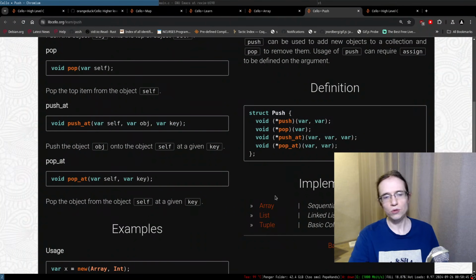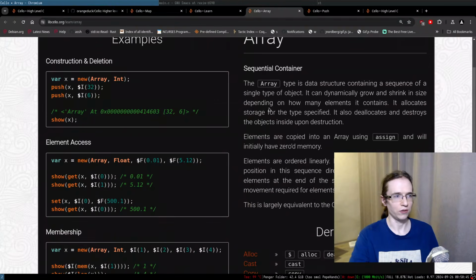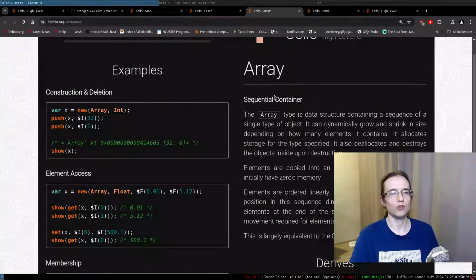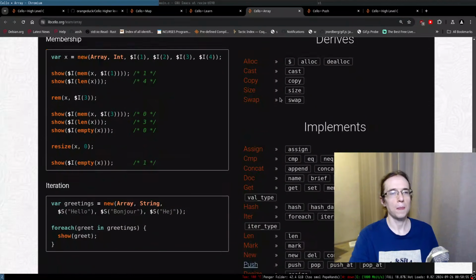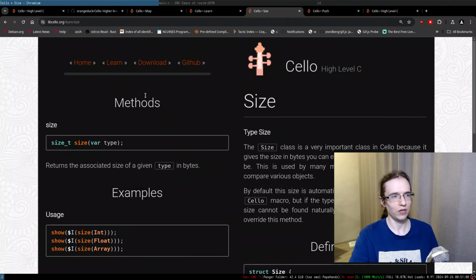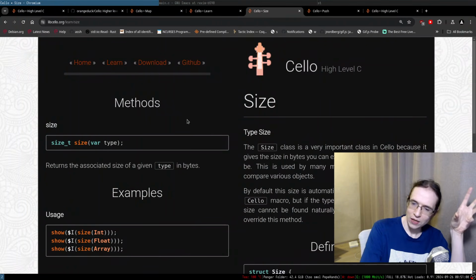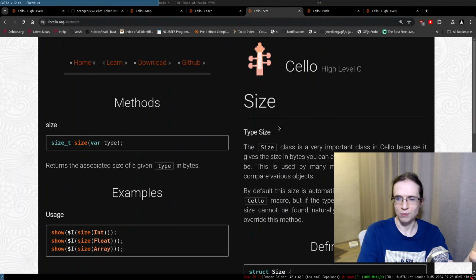So do we have any interesting methods in the array? Array is a type data structure that derives size, so it has a size. I really like how easy it is to explore the documentation as soon as you understand the interface mechanism of this library.